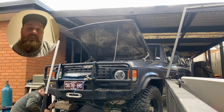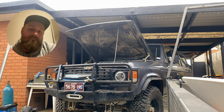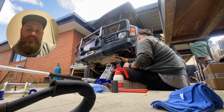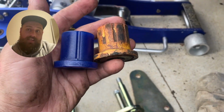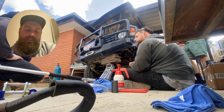I didn't do a whole lot of talking in this video because we did this at a friend's house, at David's, so there's a few little bits and pieces I'll show you, but basically it's the story of lifting up the car, putting in the new rubbers as you can see there, and then putting the new shackles in, dropping it down, tightening it up.